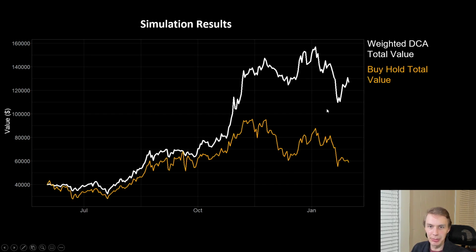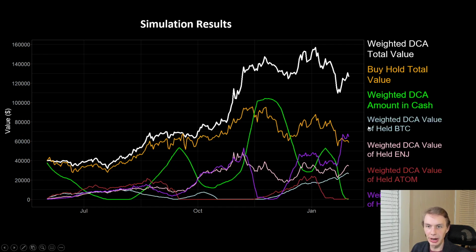So how does this compare to the buy and hold strategy? Well, it slaughters it. It kills it. Look at this. The buy and hold strategy would have gotten its overall return from 40,000 to around 60,000, a little less. So only about a 50% increase, whereas the weighted DCA strategy across the four assets is over 3x higher at this point in time. And so the weighted DCA strategy is blowing out the buy and hold. The UDPI-based strategy is killing the buy and hold strategy.